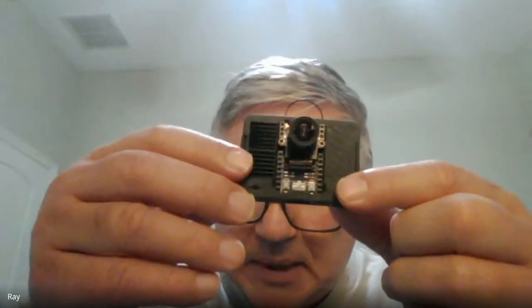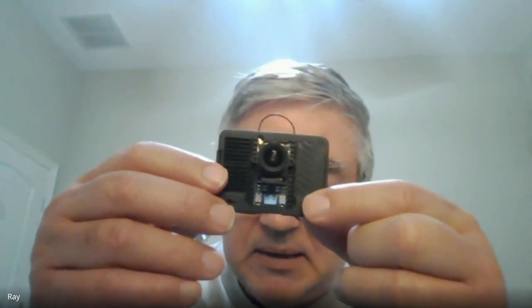What you're showing, Ray? Okay, this is a Max Cam, and you can take the individual images with this. You download them to Max Hub, I think it's called. You can create a model on it and then load the model back onto this, and you can use it to basically detect cones. It's pretty cool. Probably the cheapest and lowest power setup that I've found to do that. I don't know of any that are cheaper or consume a fraction of the power.